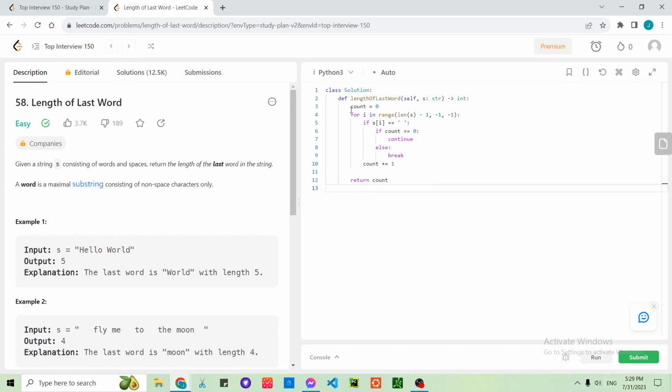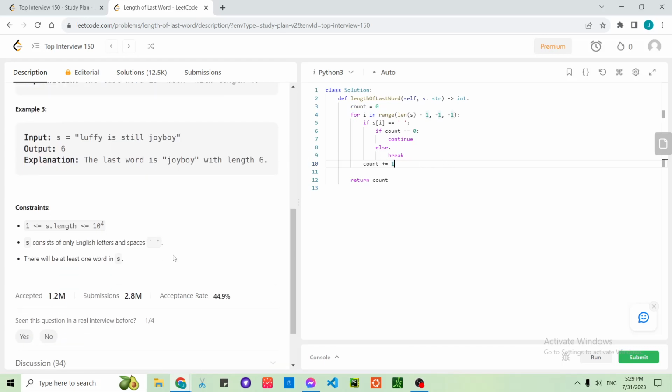We are traversing at most as long as this sentence goes, so it will be linear in time, and most likely much shorter because it will just reach the last word and then break out and return. So linear time and constant space. Yeah, that's it. Do we have any follow-up here? No.